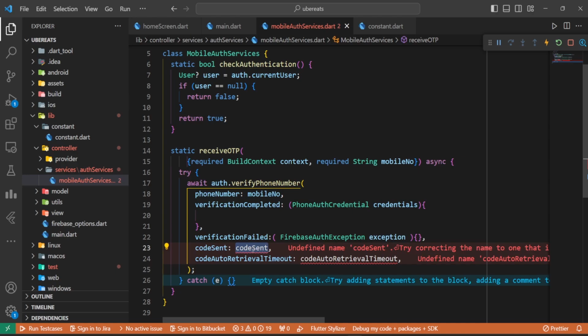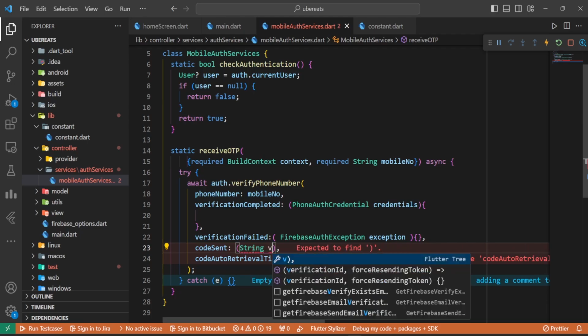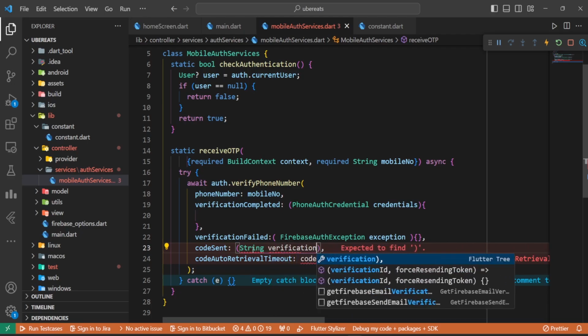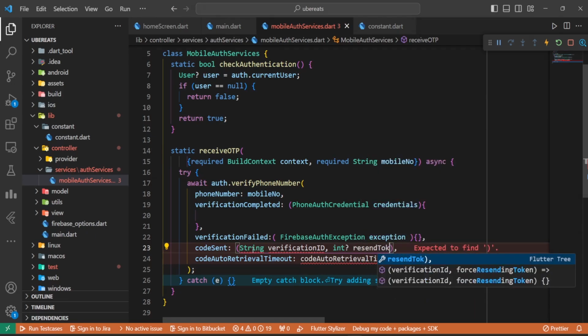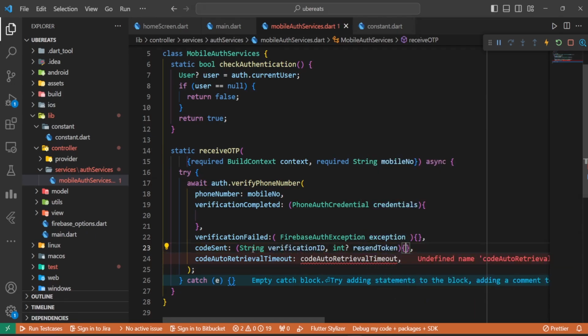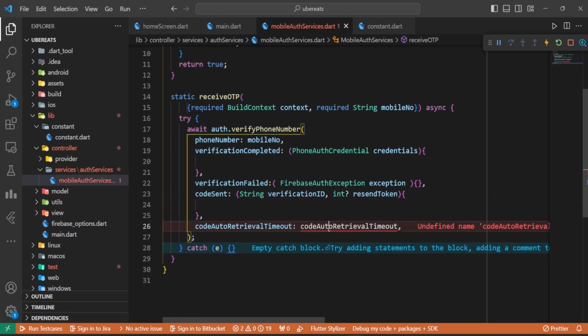And on code sent, what we want to do, we will be going with String verificationId, and here int resendToken, and at last we have code auto retrieval timeout.